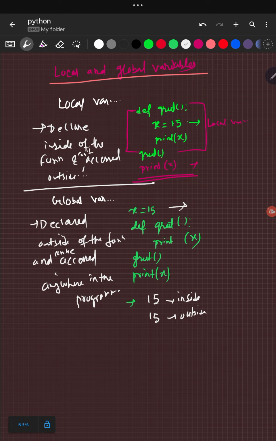Now let's take an example. Also, one thing to remember: you can also write it anywhere, in this portion or here. It will still be accessible because we declared it outside of the function, right? So this is the example, here or here, anywhere. Now let's move on to the next topic.